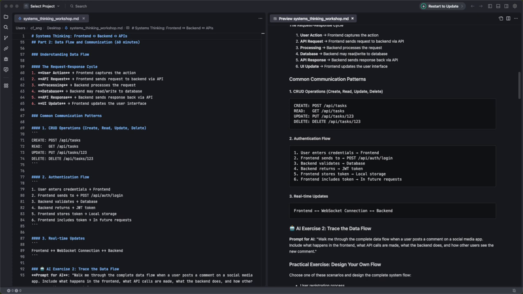So to understand now, the create operation is basically when you post something or create data on a particular application.